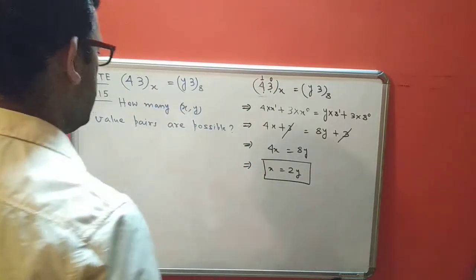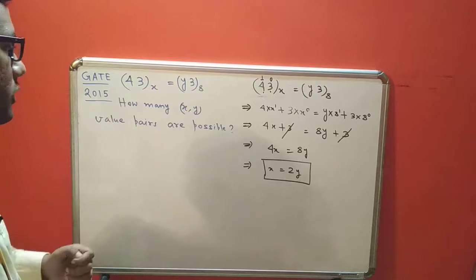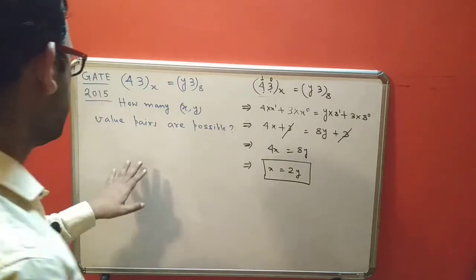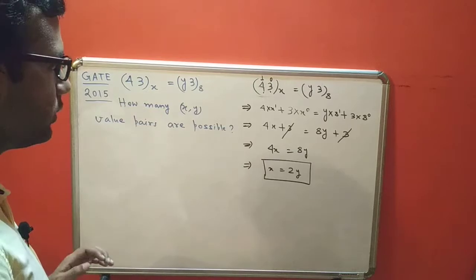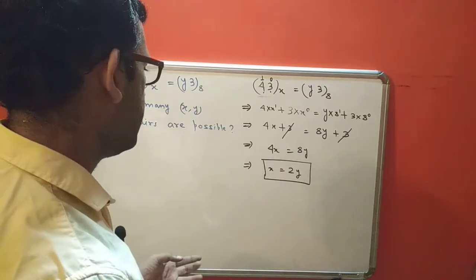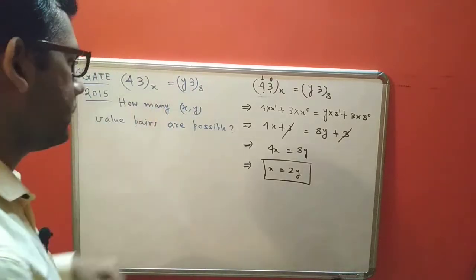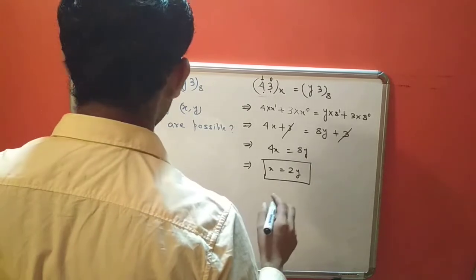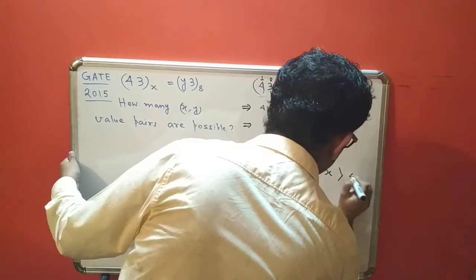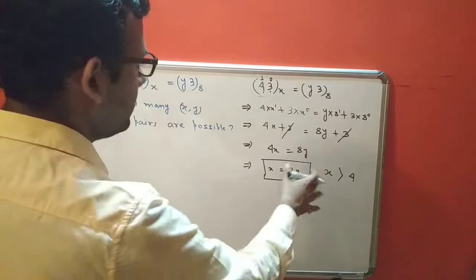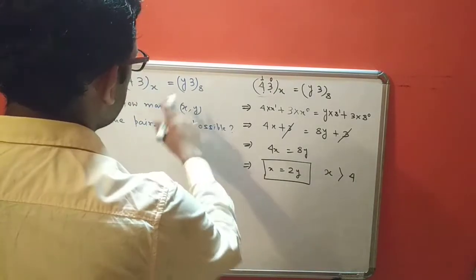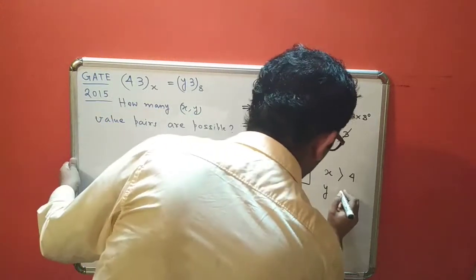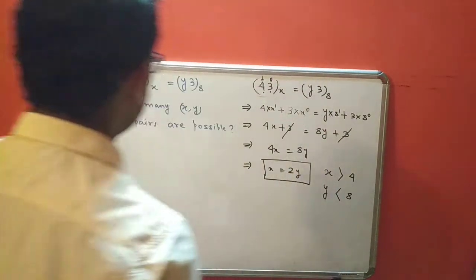So this is my equation. Now, starting from this equation, I have to derive the number of x comma y value pairs that are possible. In order to find the number of xy value pairs, what I first need to do is find the constraints that exist on x and y due to this equation. Now, if you examine this equation closely, you will find that there are two constraints. The first constraint is x should be greater than 4. And let me write the constraints and I'll explain the reasons. And the next one is y should be less than 8. Think about it.